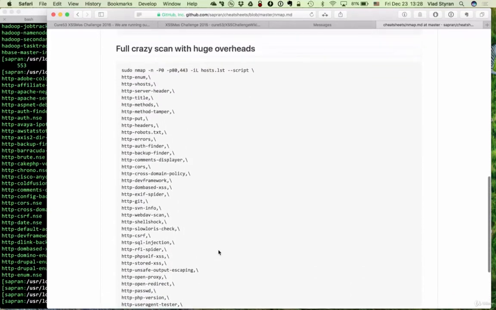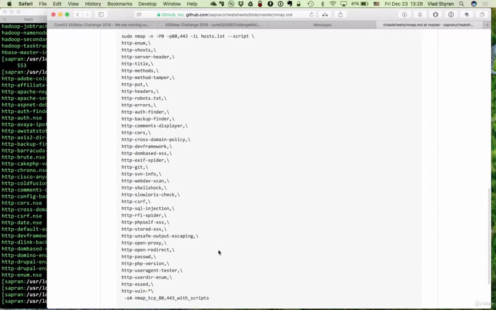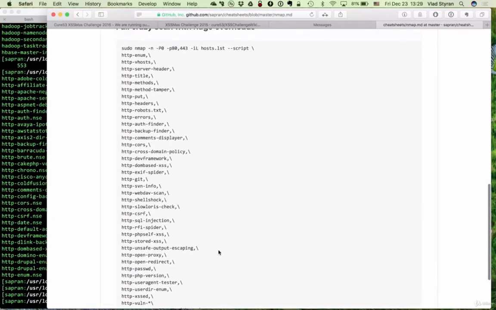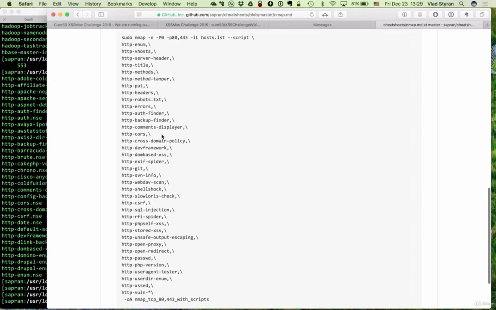You can spend a few hours or even a couple of days to scan a really large scope with all these scripts, because some of them actually involve spidering the host and finding, for example, some remote file injection vulnerabilities, right? So this is kind of cool.